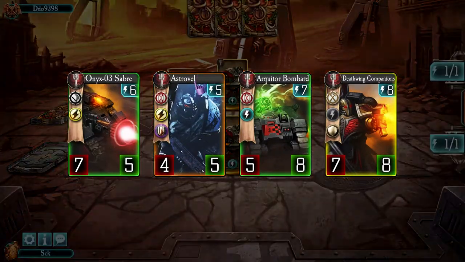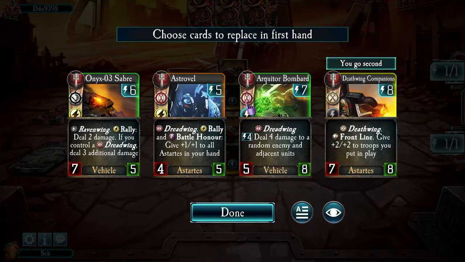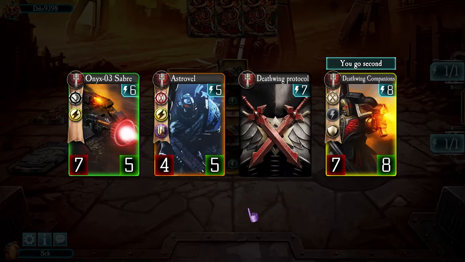I didn't care about Dark Angel until the updates, the Dark Hunter coming out. I want to keep that companion, to be honest. I want this Bombard. I don't know. I should keep it, actually. I realize I have a companion.